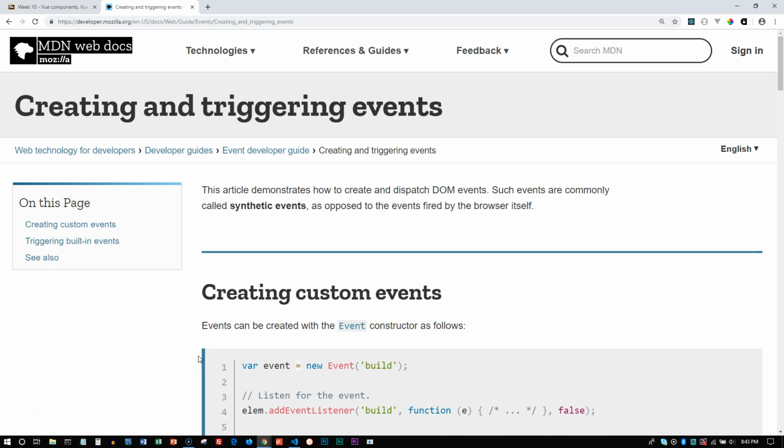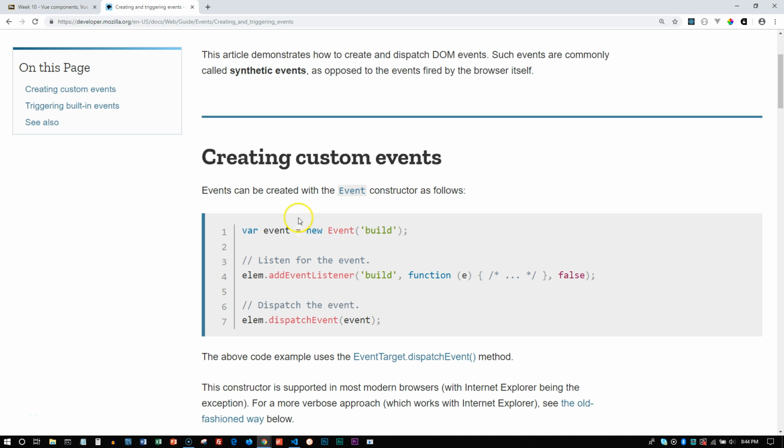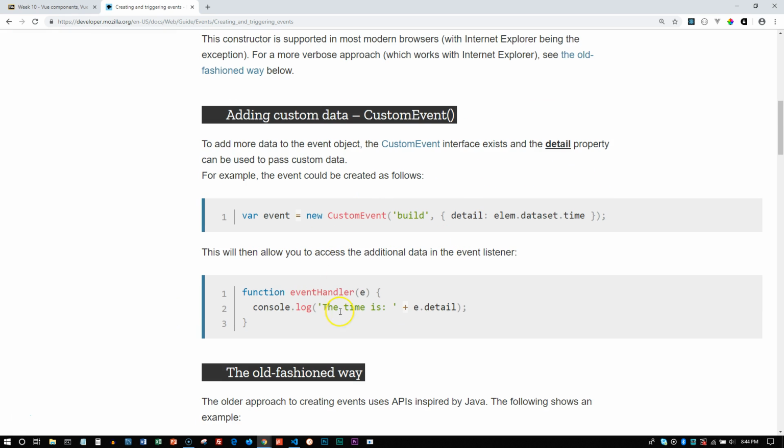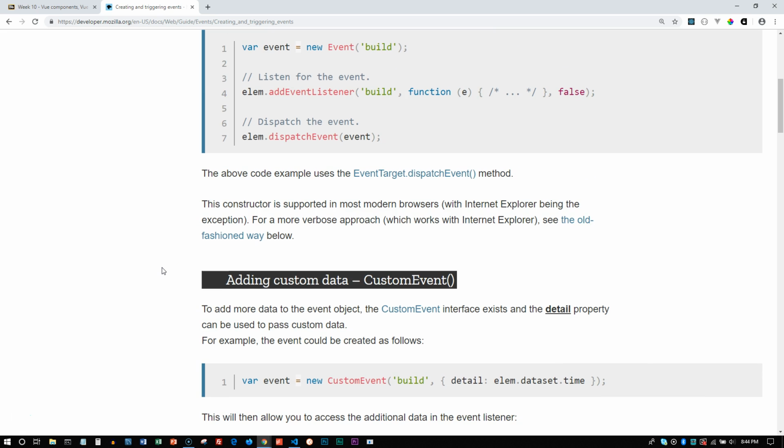So before we get into components with Vue, let me show you something you can do in just vanilla JavaScript where you can create your own events. And so what we'll be doing is we'll be creating our own custom event. And so we'll be following this guideline as well as this over here. So let's create an event, something like that, except we're going to use this custom event instead of new event because we can add some kind of payload as well.